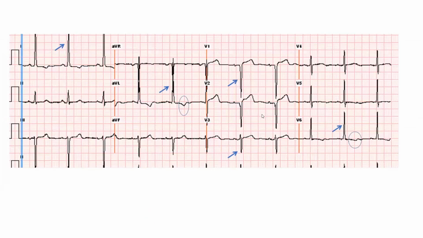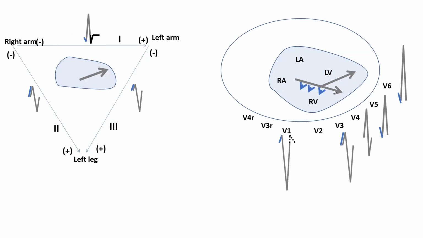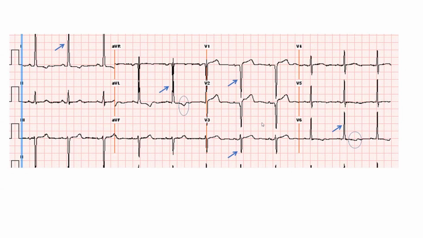The same thing here. Again, QS in V1, V2, poor R wave progression, but really big R waves in V5, V6, and in 1 and AVL. This is not an anterior MI. And this is, by the way, poor R wave progression in those latter two EKGs due to the LVH. That's what's giving you the poor R wave progression and the QS in V1, V2. The heart is moved away from those V1, V2. So we end up getting that tiny R, big S in V1, V2.